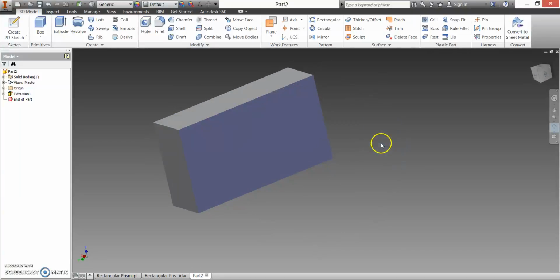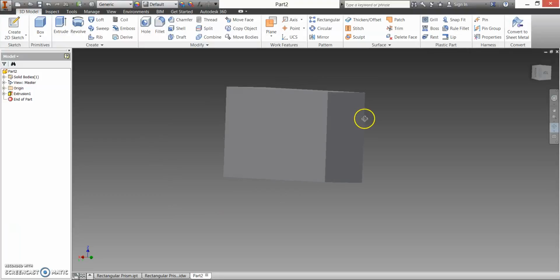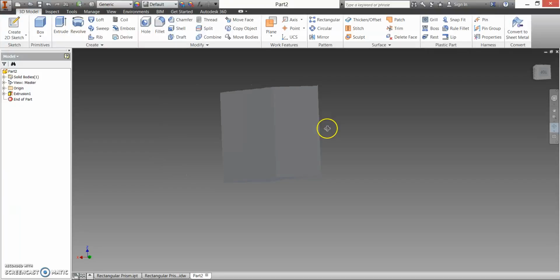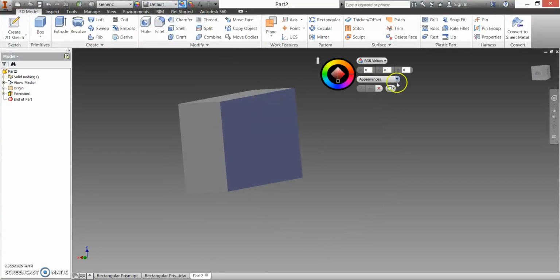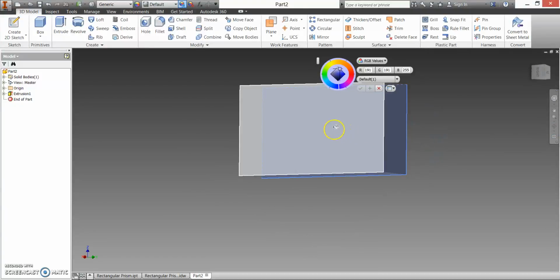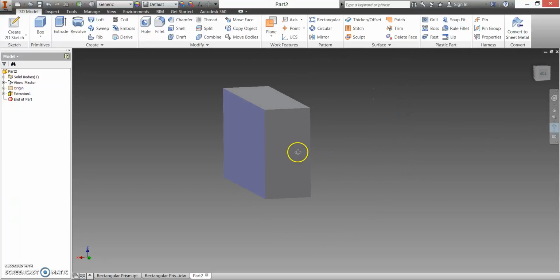Now, while we're at it, when you think about it, if that's in your front vertical plane, then this back side here of the object is contained in that same vertical plane. So we need to make that the same color. So what I can do is come up here, and you've got a little eyedropper. Click on that, and then just rotate the drawing around, go OK, OK, and give that a tick, and now I've made that blue as well.